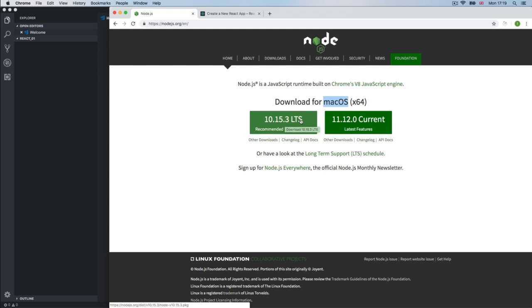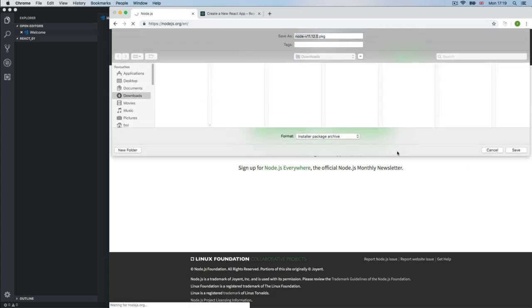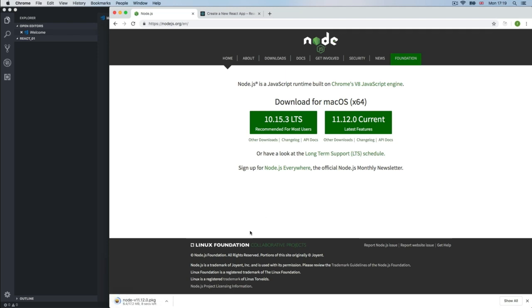This is a little bit more, let's say, secure because it's very stable. And this one is the latest one. I've got this one, and I already have it installed in my computer. I'm not going to install it again, but I'm just going to download it and show you what we get. So I'm going to download that. It's going to take a second. It's not a large installer. It's very, very small. Whenever this is done, of course, you will need to open it.